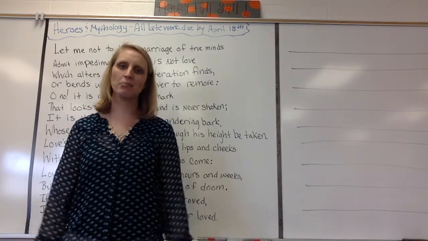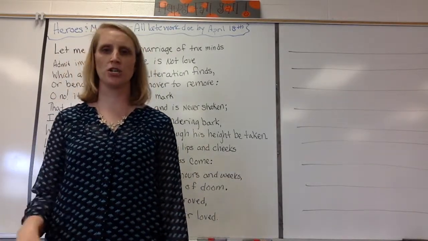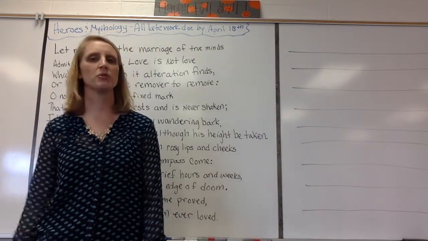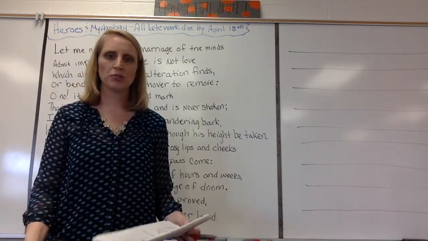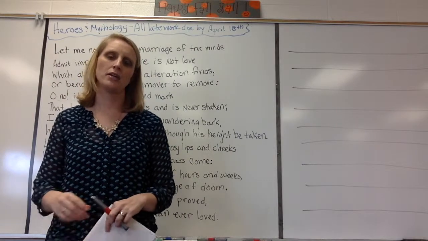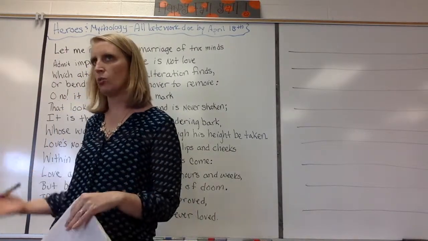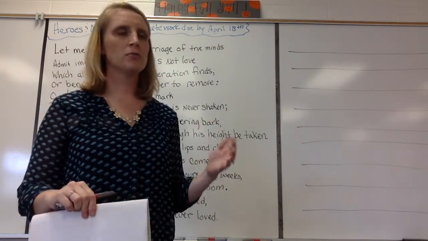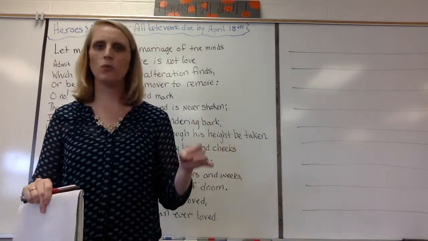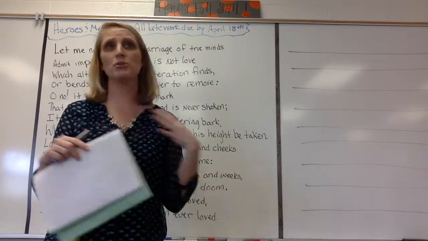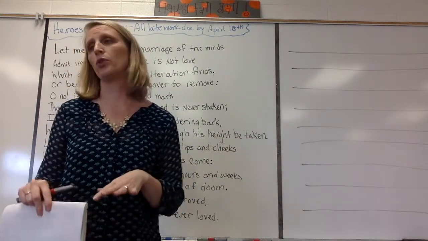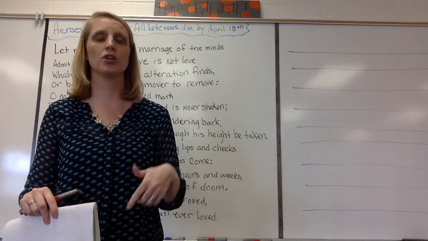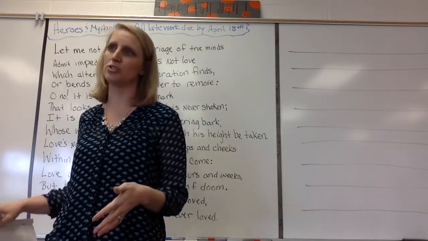All right, so here's the application part of this project of translating Shakespeare. We're going to be using the process that we just talked about and that you have in your workbook or that is on the wall to help you out. It's going to be a 4-part process: me, we, to, you. Me means I'm doing everything. We is for the whole class. To is with a partner, and you is on your own. By the time you get to your own, you should be able to do this.